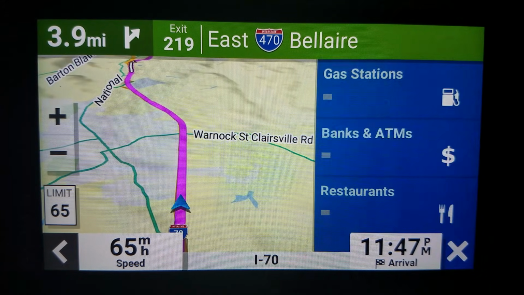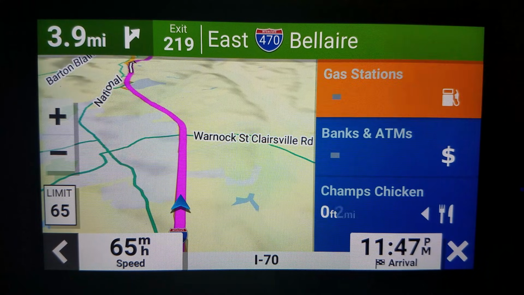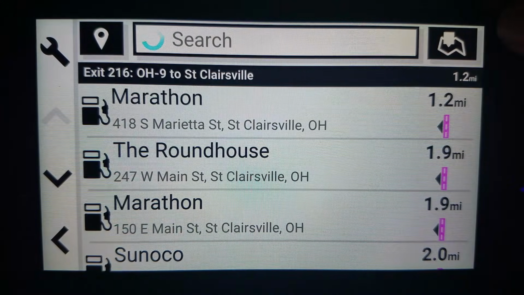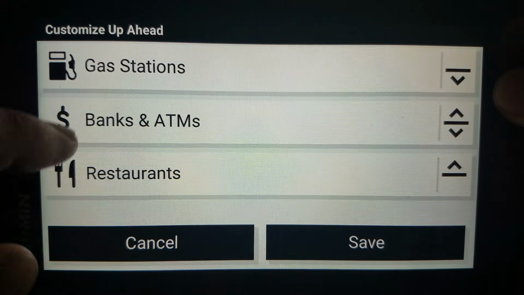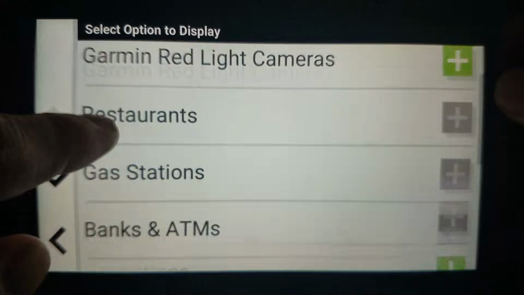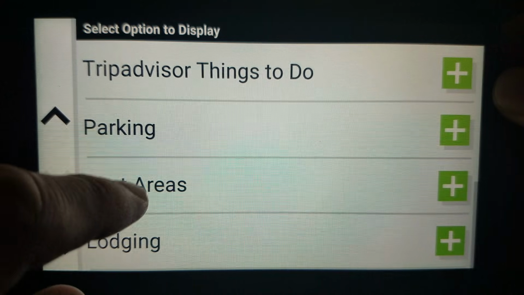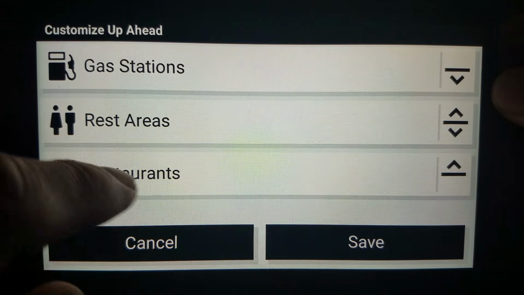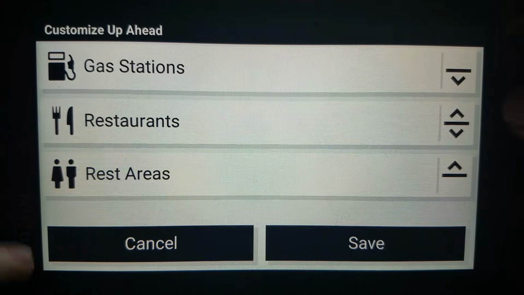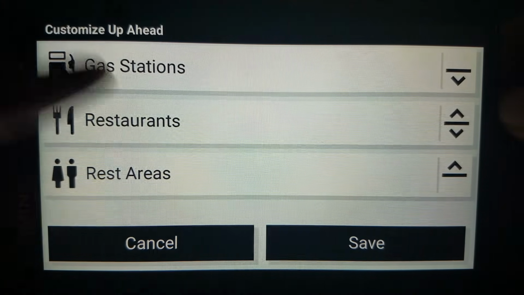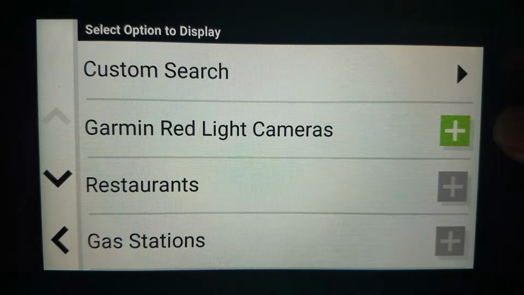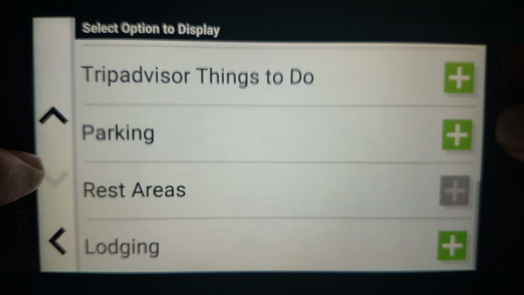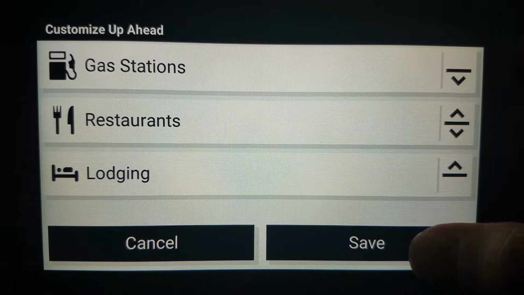Actually, let me do this first. I'll customize my up ahead here because I've got banks there. I don't want banks. I want gas stations, and I want rest areas. I'll move this one up here: gas stations, restaurants, rest area. If I wanted it exactly like the other one, I would change this one to lodging.